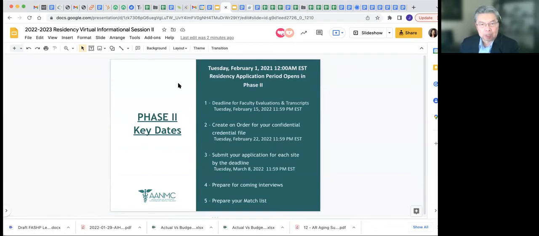So you notice that I'm really harping on these key dates because it's really important. I've had students who will come up to me and say, oh, I didn't know that today or yesterday was the day that the faculty should have submitted. Then they would be asking for an extension. Unfortunately, these are really hard deadlines, and it's really important that you pay attention to this.